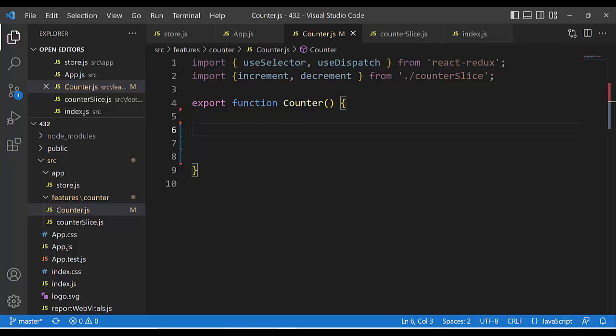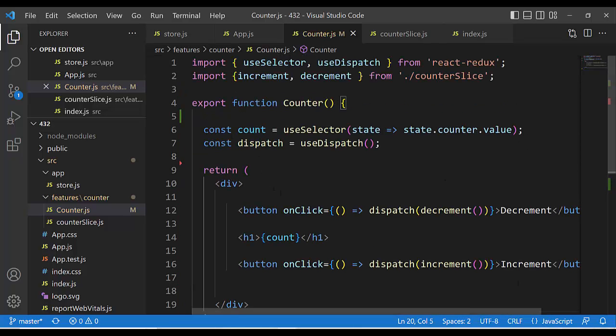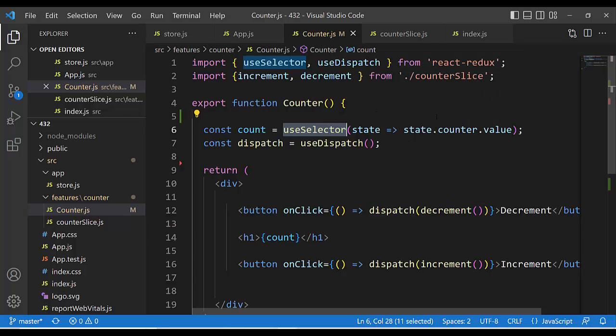Okay. Here it is. At first, we declare a variable count, and for that variable count we use useSelector, and the parameter of useSelector is a function.